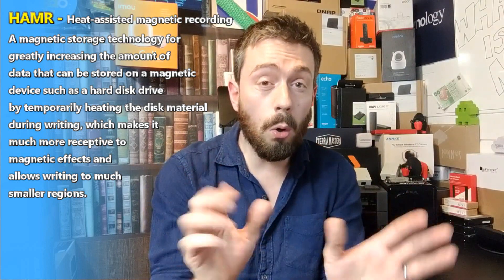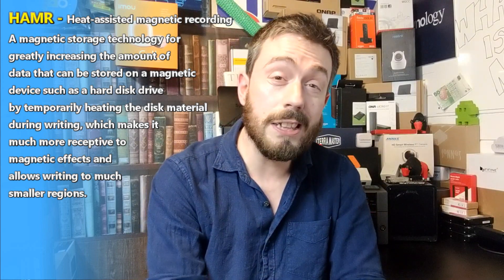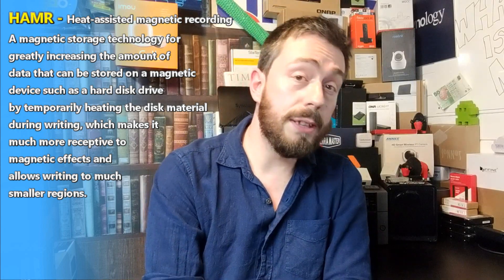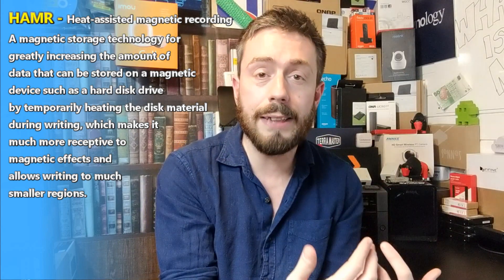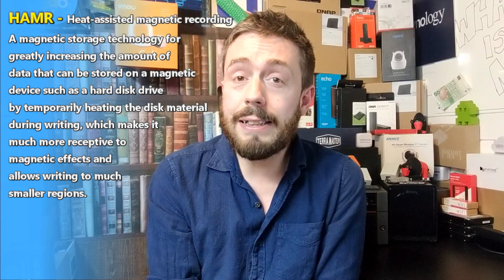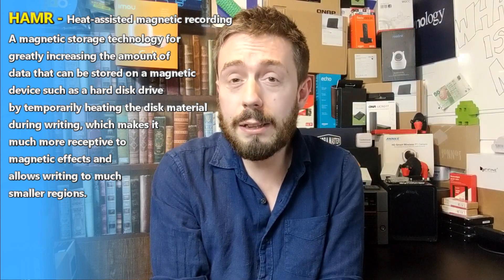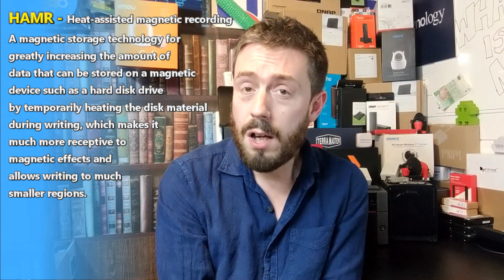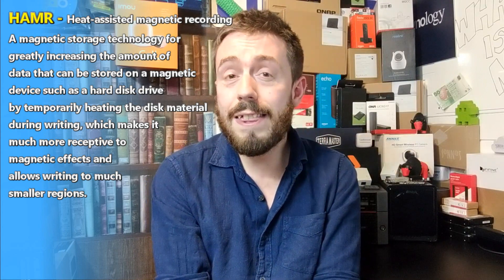Seagate are going all-in on this — it's kind of the next ecological step in the world of hard drives, and I'll be interested to see how WD responds. There's always been a big argument with hard drives versus SSDs. Notwithstanding things like heat and noise, one of the biggest differences is speed — the speed at which we read and write data. Things have been improved by increasing cache from 256 to 512 MB in some of the biggest drives, as well as RPM from 5400 up to 7200 and even 10,000 RPM with Velociraptor drives.